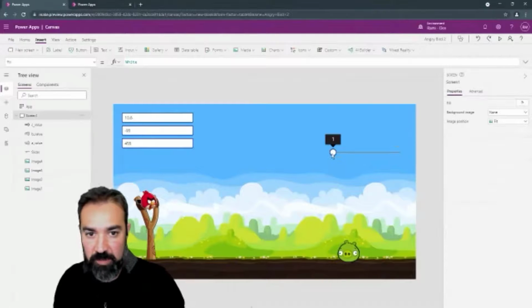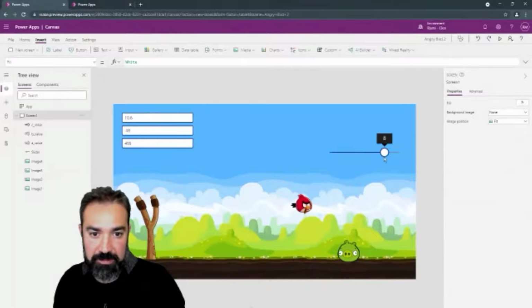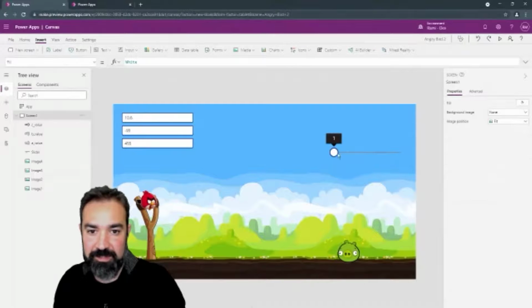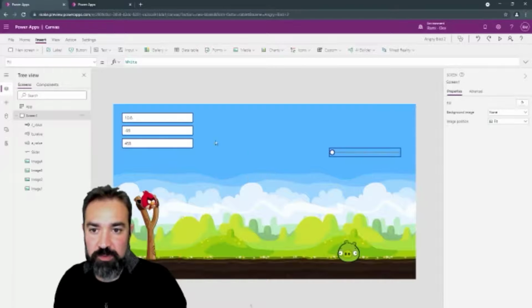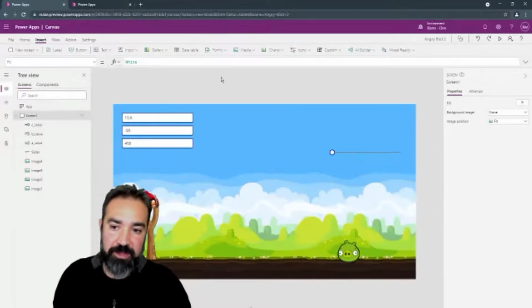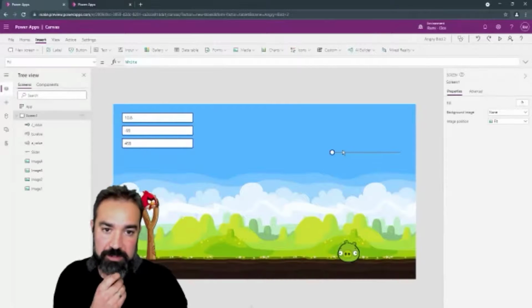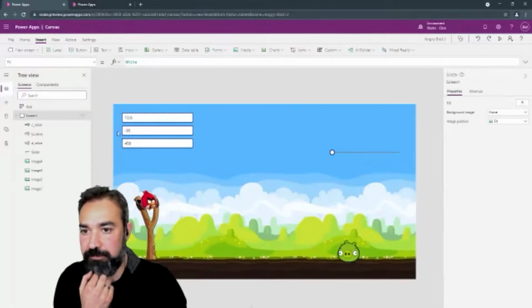All right, and let's have a look at how he's projecting now. He starts there, he goes up, up, up, up, and then he starts going all the way down until he reaches pig. Perfect. That's exactly what I wanted him to do. And if you want to change all those values, then you can put different values in here, and he will have a different trajectory that he's following. There's a little bit of math behind it, so I'll talk about the math in 1 second.